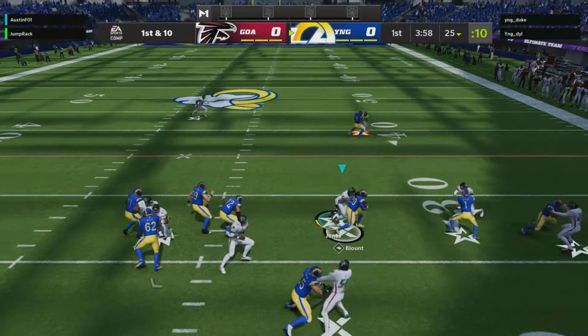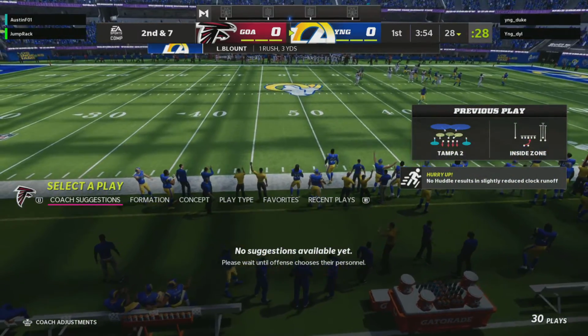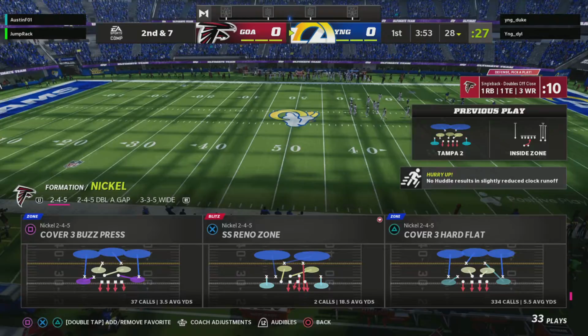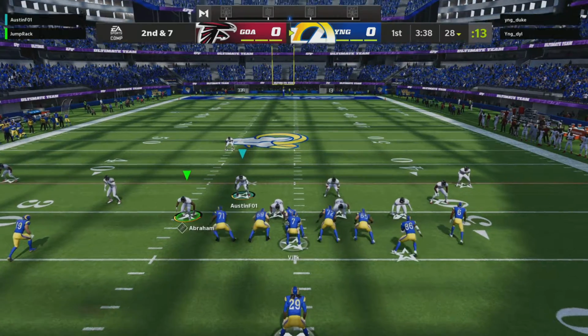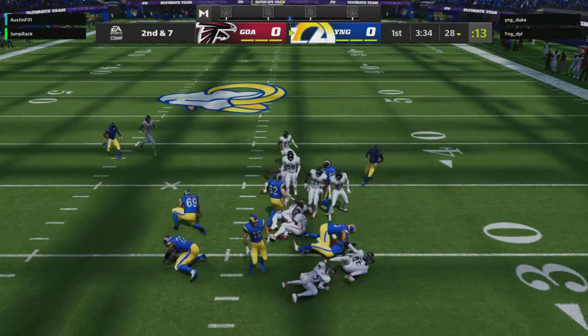Now a first carry for LeGarrette Blount. And he'll be upended at the 28-yard line. Just a 3-yard gain there. Well, from an offensive perspective, that was a tough run because he only picked up 3 yards. But let's flip it over to the defensive side. They now have the advantage. 3 3-yard gains. That means they're punting the ball likely on 4th down. That's what you're looking for when you're playing defense.